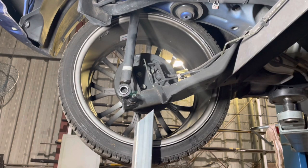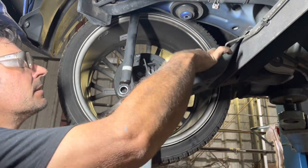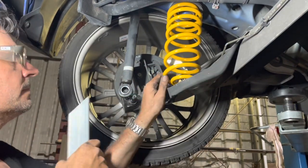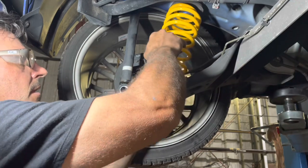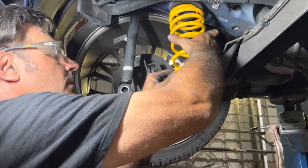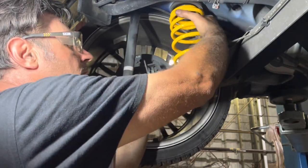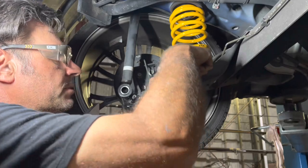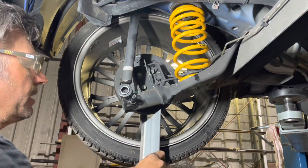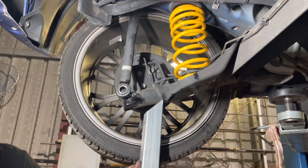All right, let's get it back in. Don't think it's going to be too difficult, being a bit lower. So I'm just going to try and line up the old marks. Get that out of the way. Spin it around. Now there is some notches in these bottom boots. So I'm just trying to line it up. All right, so let's jack it up and get the shock back in place.